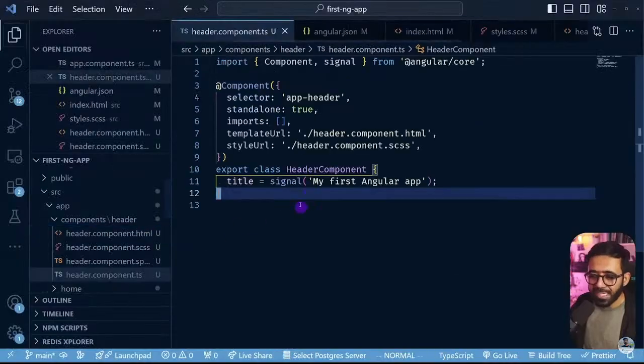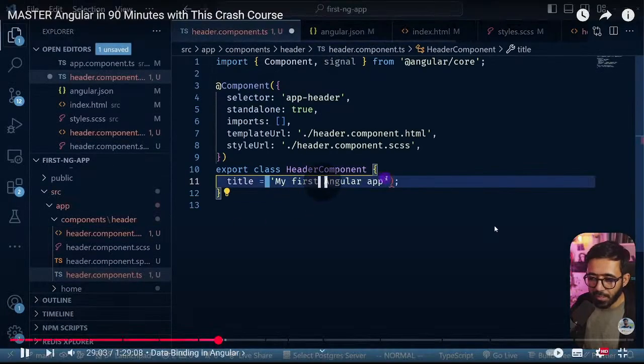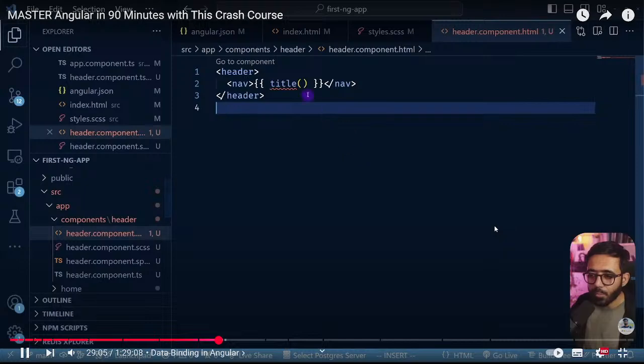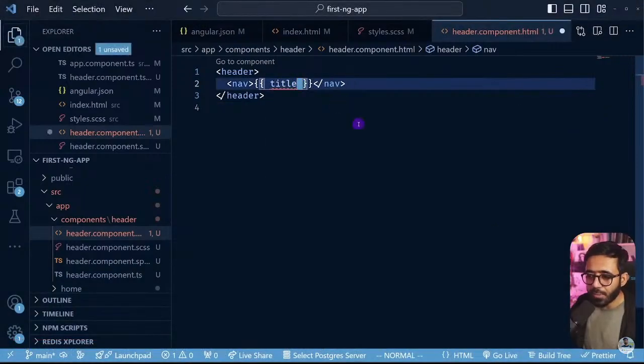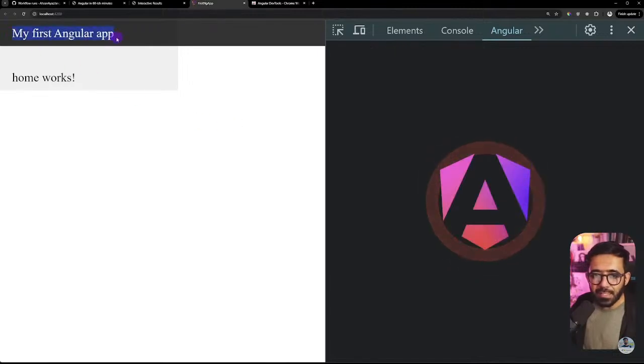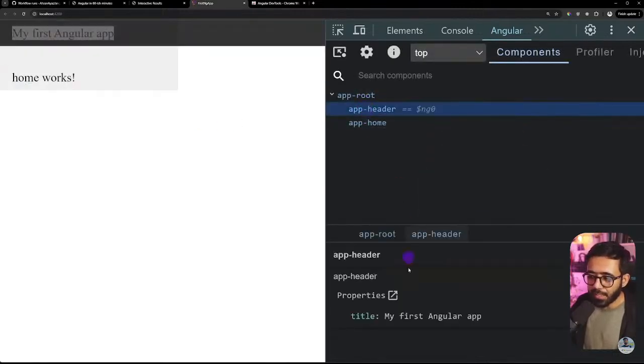So if I wanted to remove the signal, then my HTML template will be really angry with me, and I need to remove this as well. And if I save this now and go to my application, you can see it still works. You can still see that the header has a property called title. Now this is not a signal, as you can see, but if I change this to anything as well, you can see that the changes reflect here.